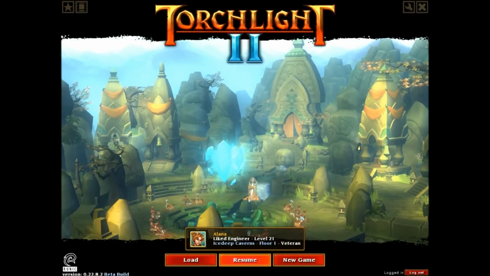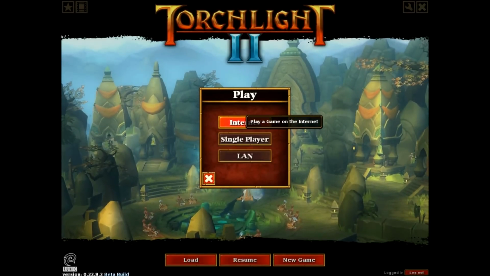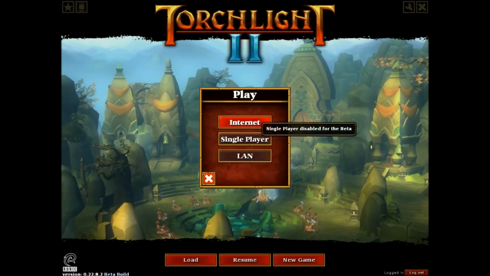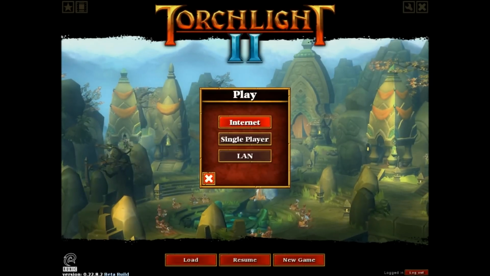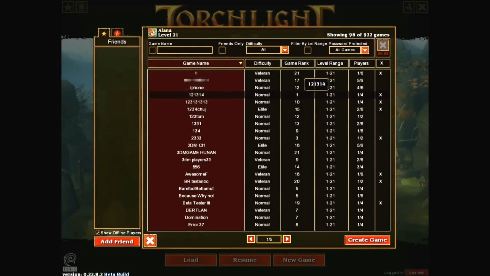So, if I were to load up my main character, you'll see I'll be able to choose from three options. The basic internet, single player, which is an offline single player, no internet needed there. Or the LAN mode. So you can play the game as you wish. At the moment for the beta, the internet is the only one available.